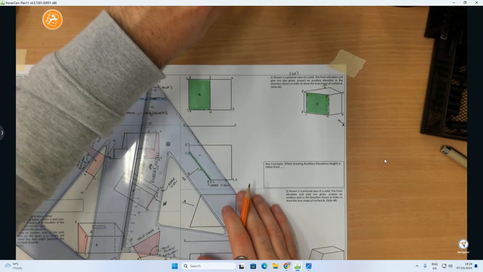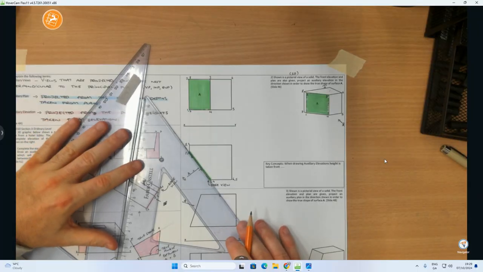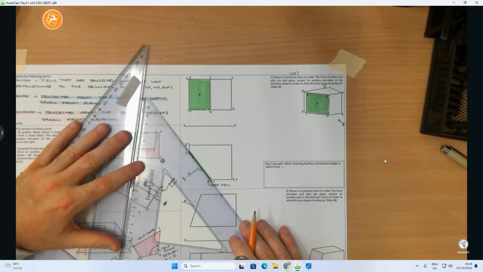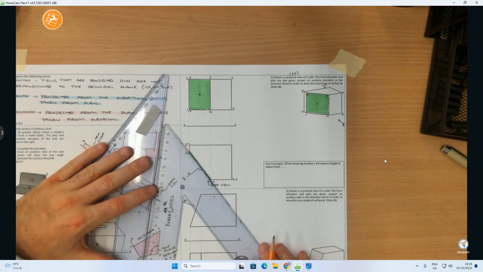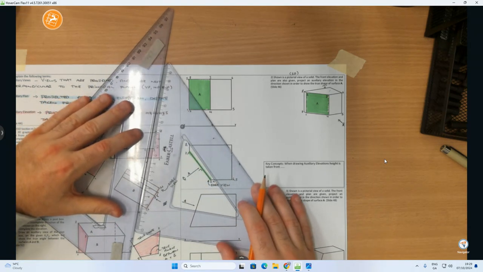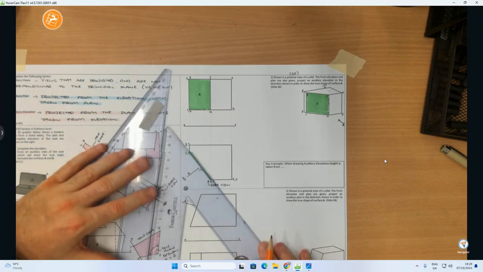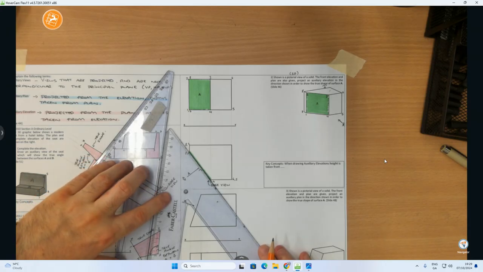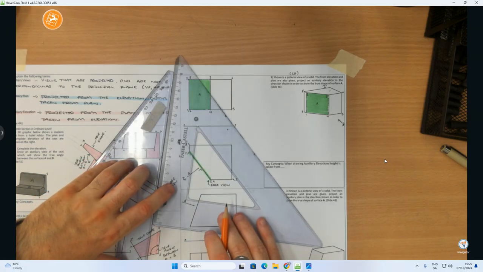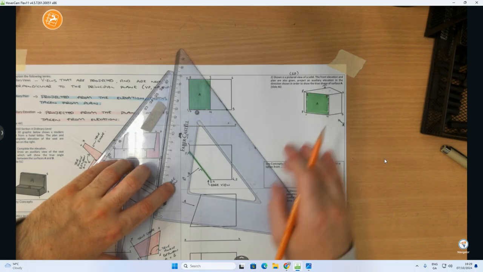Using sliding set squares. So I'm going to zoom out for this first part. So parallel to the edge view, I usually set up the long side of my 45-degree set square. You can see how I'm doing that there. Get the set squares kind of like this. I put the long side onto it. I'm just moving it down so I have room to slide up. I'll visualize it in the way here, guys. So there's my long side sitting on it. Slide it up, and always just have it out.